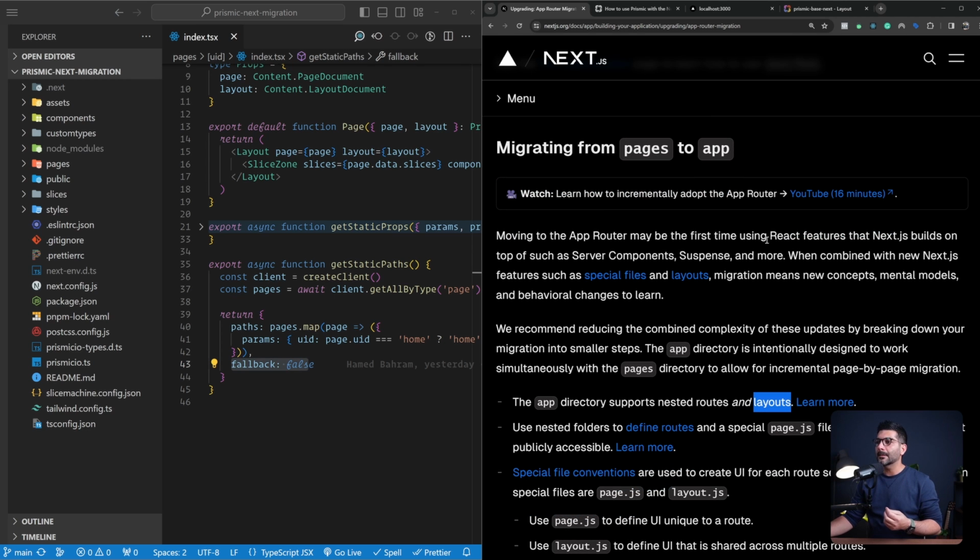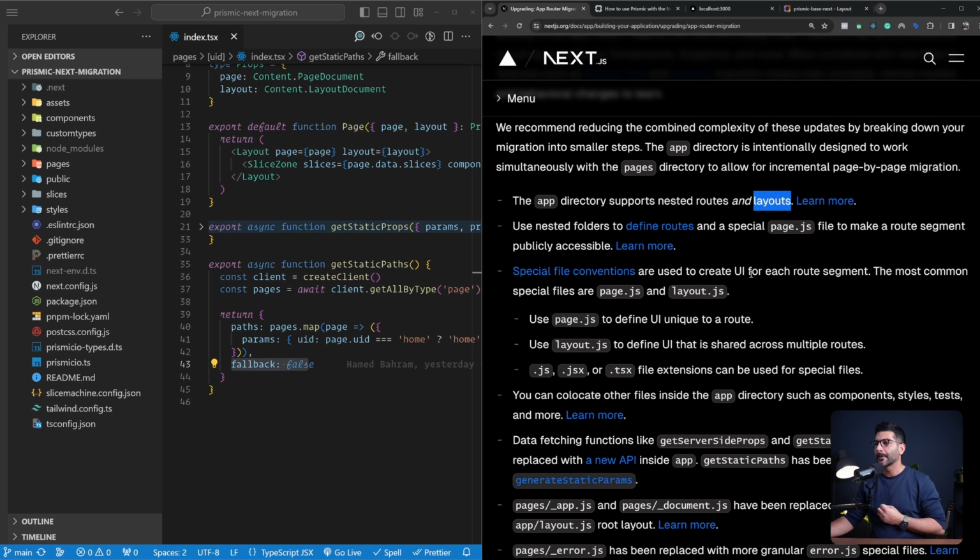Now here it talks about the file conventions and the new concepts or features in the app router. From a high level, it supports nested routes and layouts. This is an easy way for you to share a layout or nested layouts between different routes. You would create routes by defining folders, and you would make pages accessible publicly by including a page.js, or .tsx if you're using TypeScript, inside of these folders.